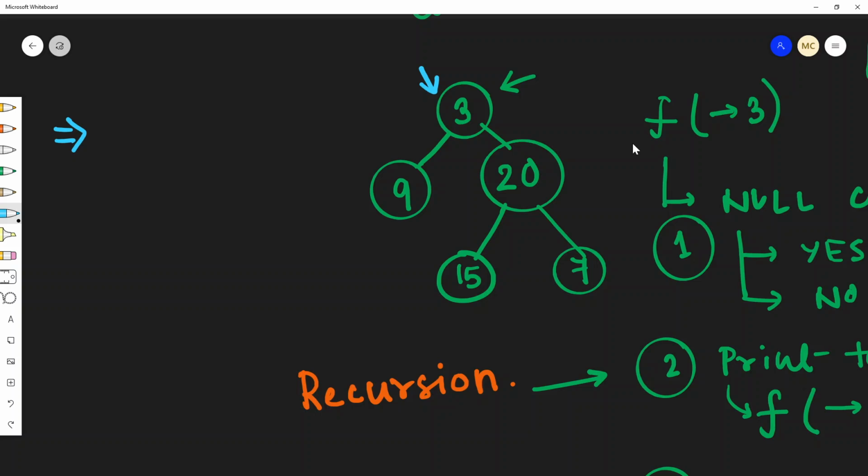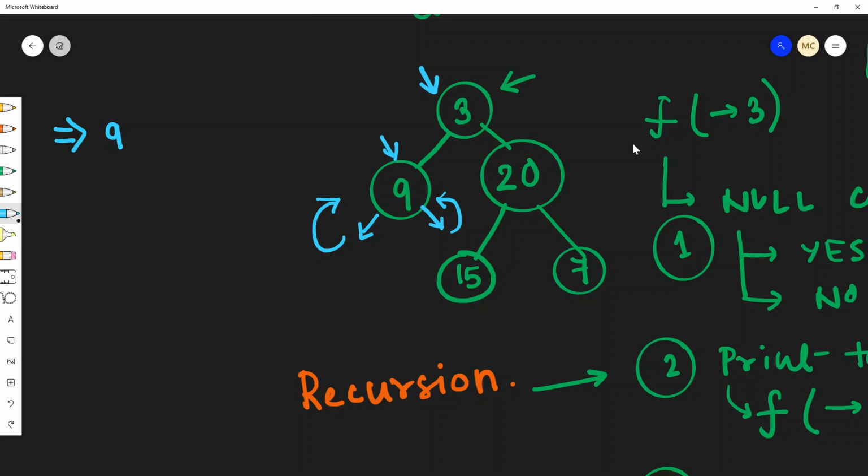First I check if it's null or not. It's not null. I go to its left pointer. Now I'm here, and at this point, I again check if I'm null or not. I'm not. So I go to the left child of this node, and that is null, so you immediately return from here. After we return, we print the value of this node, which is 9. So 9 is the first value that gets printed. Then you go to the right child of 9, and there also you find null, so you immediately return and you don't do anything.